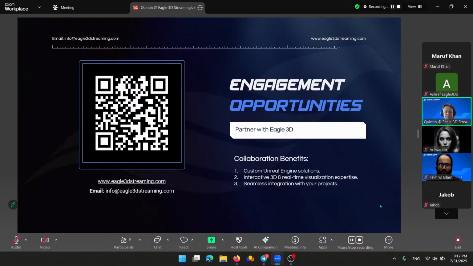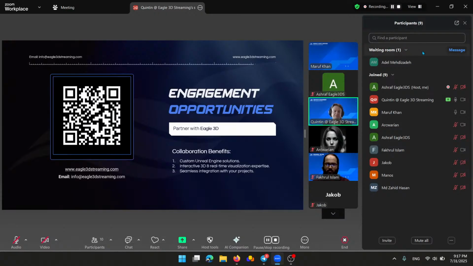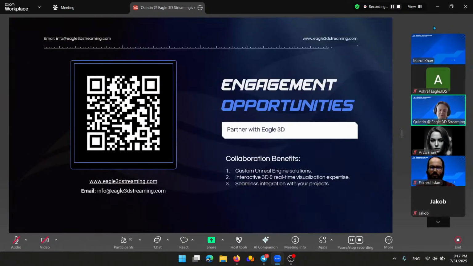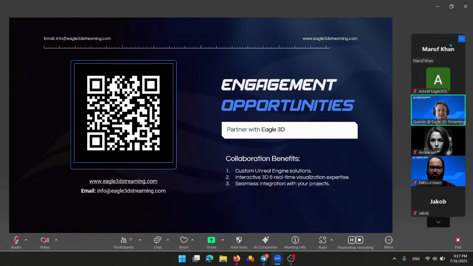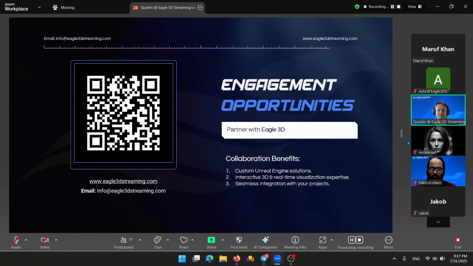For that, Maruf, I'm going to hand it over to you, if you wouldn't mind screen sharing and walking us through the very basic steps of building your project, with enabling the Pixel Streaming plugin, just so everyone can see there's nothing really custom or special that we're doing. It's really just the standard build process, the first step of getting your application ready for Eagle 3D.